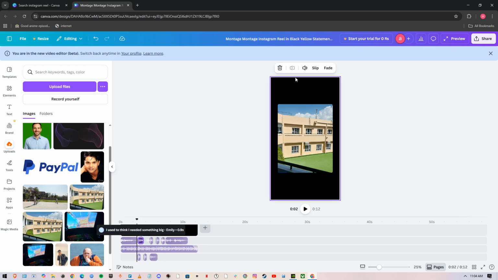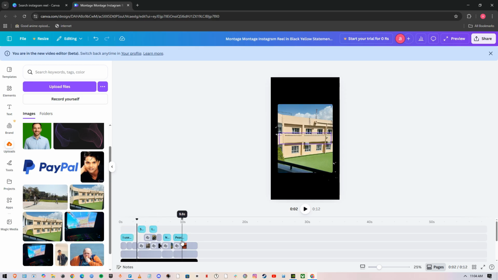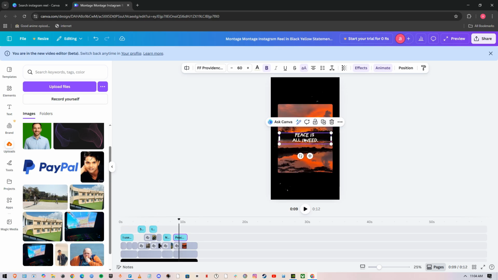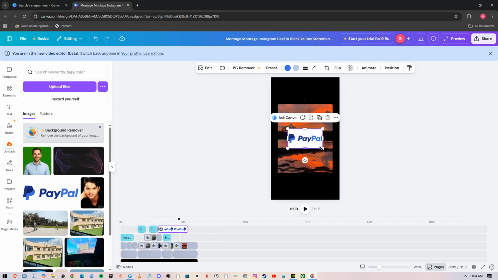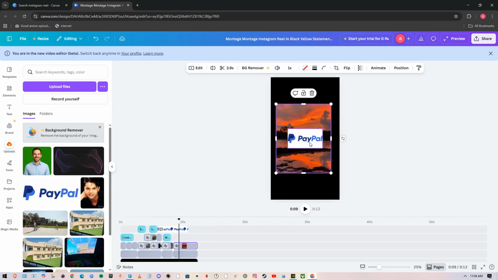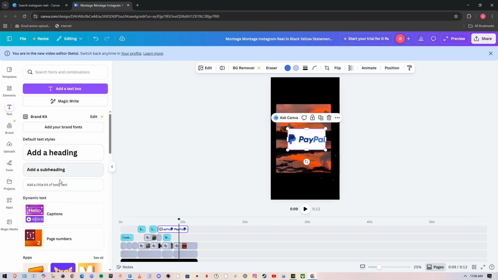If you want to delete any type of music, you can simply press on the delete track option, and this will be deleted. And if you don't like something in the video, you can simply delete that by pressing on the trash icon, and here as you can see, it's deleted. You can pretty much add more stuff into it like this, it's pretty easy to edit stuff into it. And you can add your own text obviously.